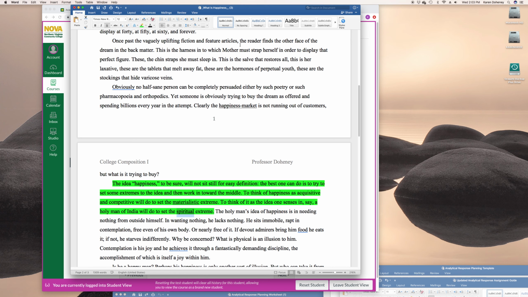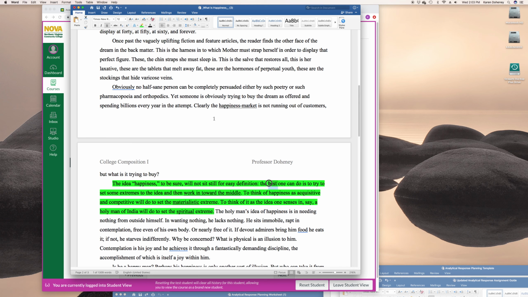Okay, and I want you guys to really think about this. If you imagine a continuum, a line with an arrow on one side and an arrow on the other side going all the way here and reaching around, you will see what he means by extremes, okay? And so you have extreme materialism and extreme spiritualism over here, okay? But remember, he wants us to work in toward the middle. So we have extremes and then something that we're finding in the middle.